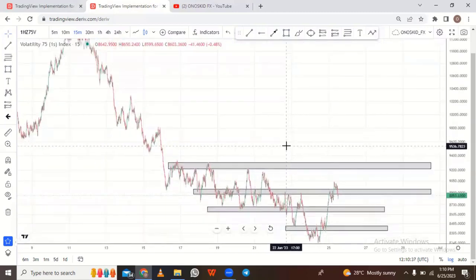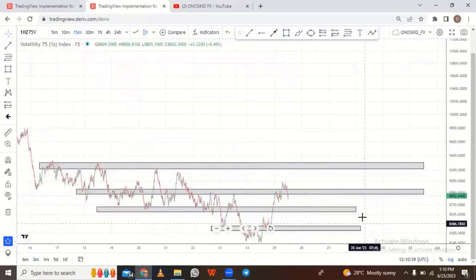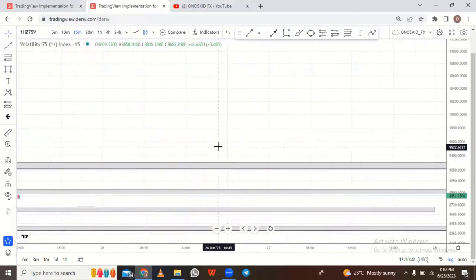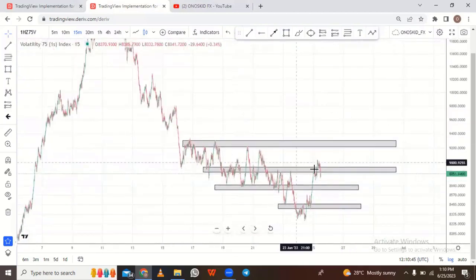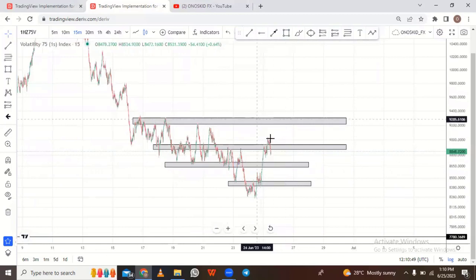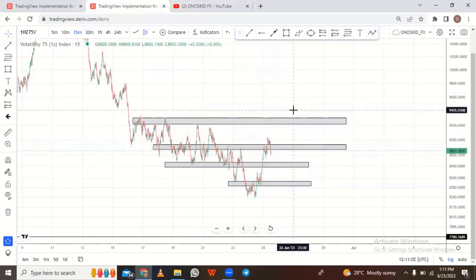So I can have more than 2 points of entry. Market can react to any of this level. The market can come down to this zone before pushing to the upside, or it can come down to as low as this point before pushing to the upside. So all I just need to do is to be very active, to wait to what the market is going to do before I take any decision.